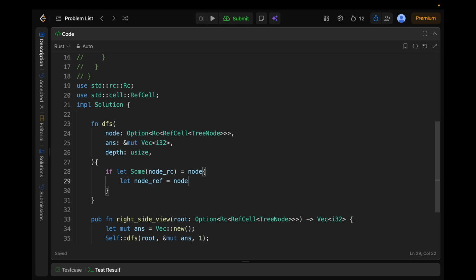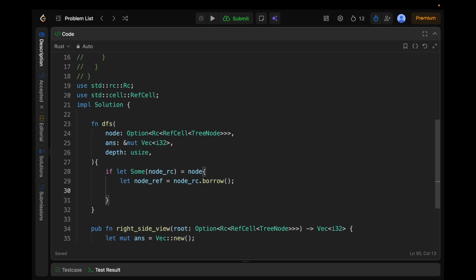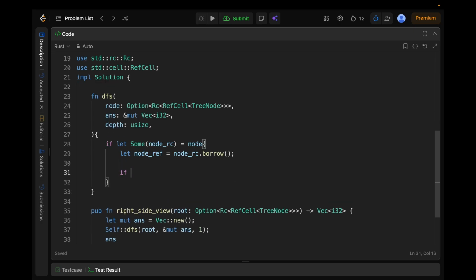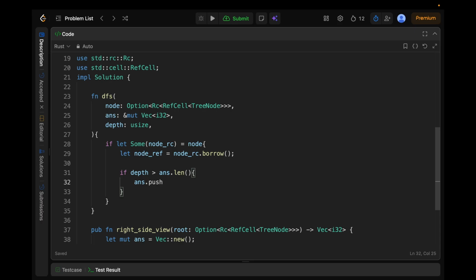So I do node_rc dot borrow. So if this is the first node visited at this depth, then it is the rightmost node and I need to push it into the array called answer. So I say if my depth is greater than answer dot length, then I push, answer dot push, the value of this node.